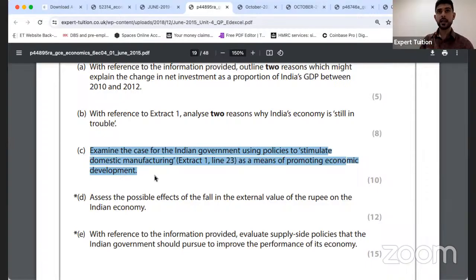That's not what it says. It's basically the case in favor of doing it. Why is it good to develop the manufacturing sector? You basically start with the following. A strong manufacturing sector is likely to promote economic development. Lewis model. Explain the Lewis model I just did a few minutes ago. Talk about how developing manufacturing helps in two ways.